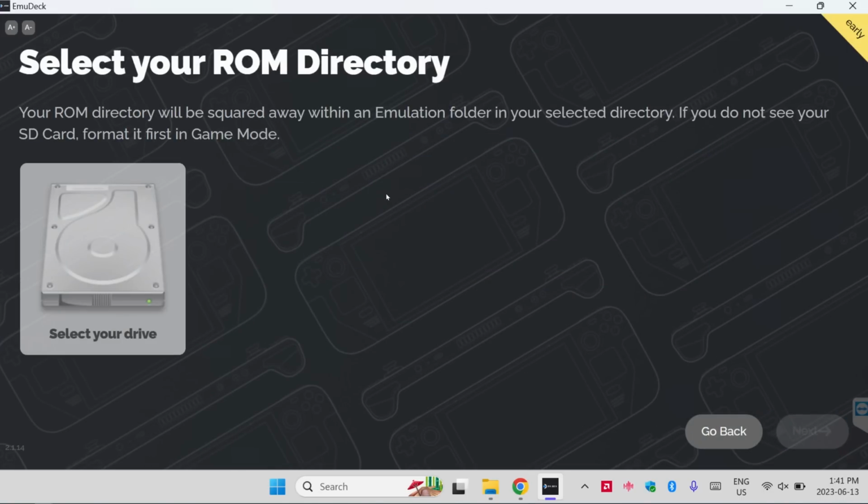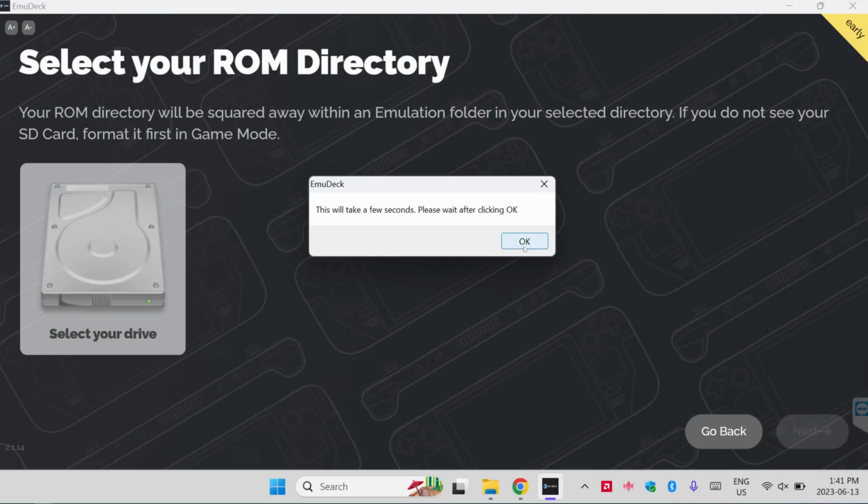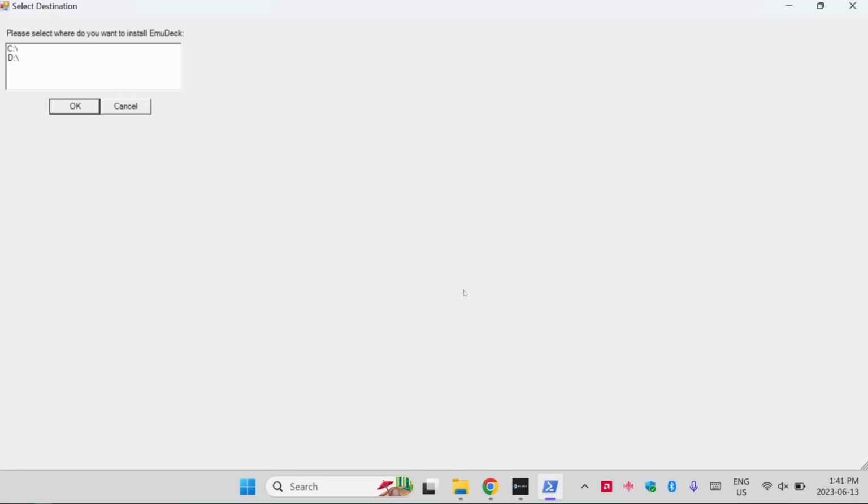The first thing we're going to do is select your EmuDeck directory. This is where your ROMs will be stored, as well as saves, BIOS, and other files. Other EmuDeck files are going to be saved in your C folder in your user drive, and I'll show you that later. I want to use my SD card for this, so I'm going to choose that option. But this part will be up to you to decide where to put them.